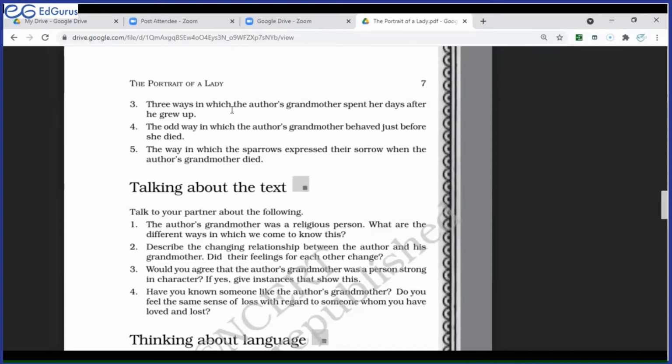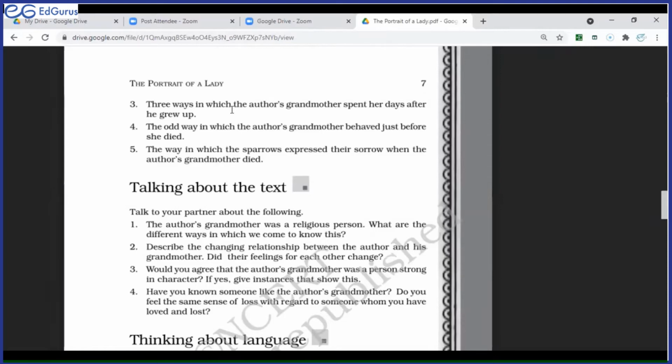So the three points here in this question were that she lived alone. She was given a separate room, but she had been reciting her prayers, so she accepted that loneliness. She never complained. The second point is that she would keep spinning the wheel all the time and reciting prayers. And the third point is in the afternoon, she would take a break from spinning the wheel for half an hour. That was the time when she would be feeding thousands of the sparrows.